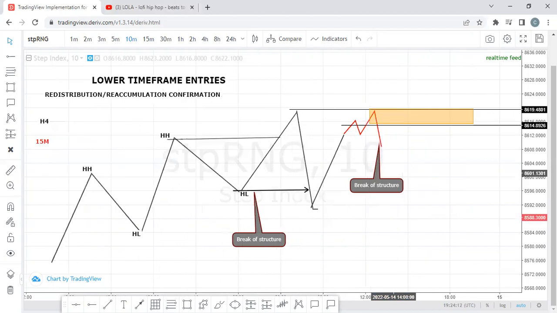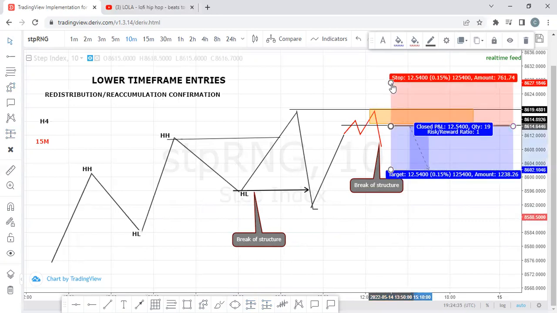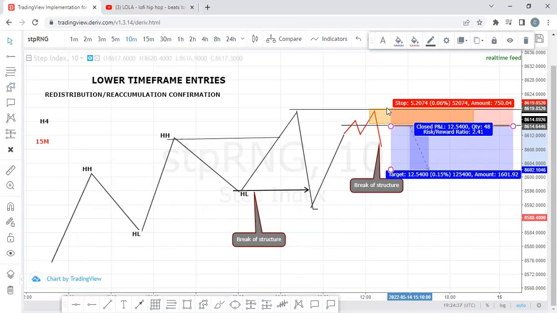What do you do? Wait for price to get into the last bullish candle or the last supply demand. I'm going to teach that, and then what do you do? You sell inside it. So when the price is at that point, you can simply put your sell limits here at the last bullish candle, or however you trade, right? So you can see this. I'll show you one example and then we put it to the right. So you can put your entry here and your stop loss here, right?